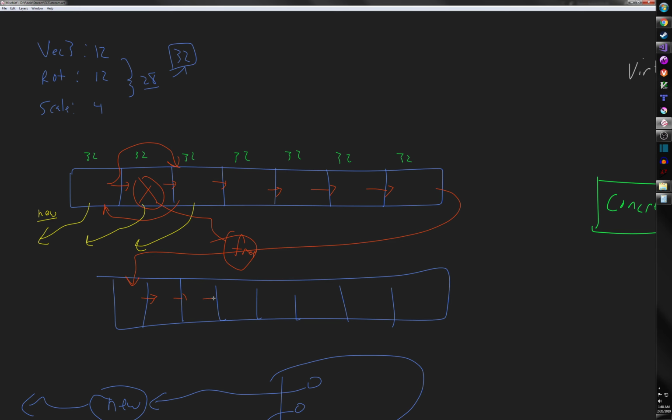So the advantage of this is that it's seamless and I'm only allocating another block. The disadvantage is that every time I have to jump to a new, for lack of a better term, page of pools, another block of pools, I'm screwed. I lose everything in terms of cache. So that's going to be a cache miss.